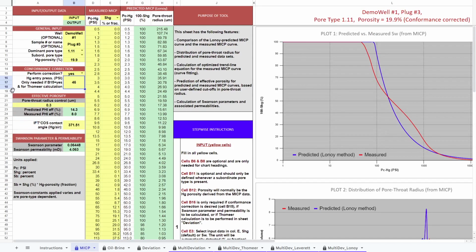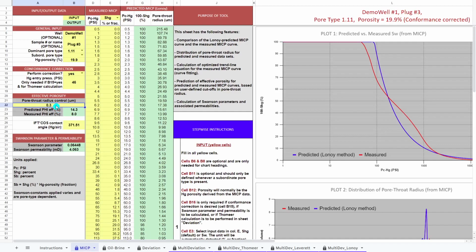The effective porosity input section is needed for calculating effective porosity. Effective porosity is porosity constrained by specific pore-throat sizes. The pore-throat radius limit for effective porosity is by default set to 0.3 micrometer, which represents a choke permeability of 1 millidarcy.